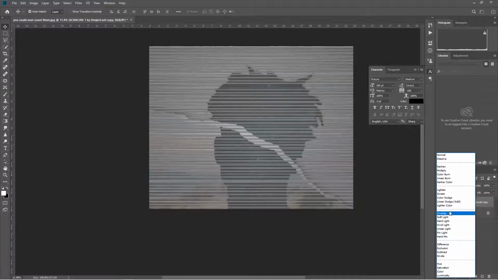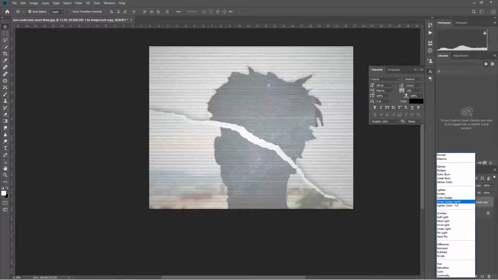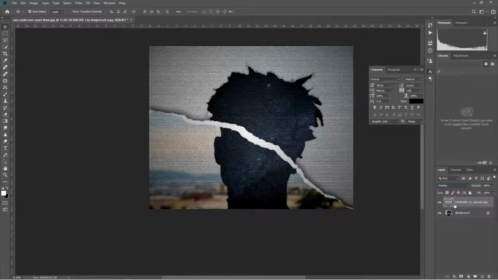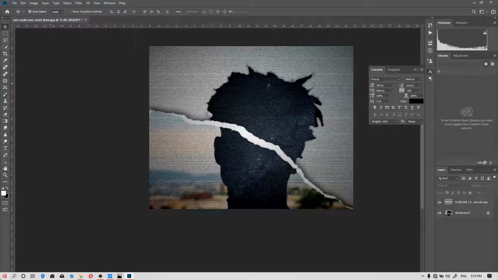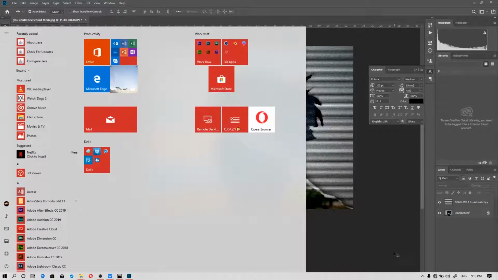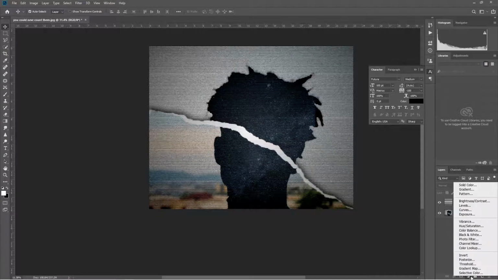So we're going to change our blending option to overlay. As you can see, we are getting that look we are looking for. And what else? We're going to use curves. Click curves.